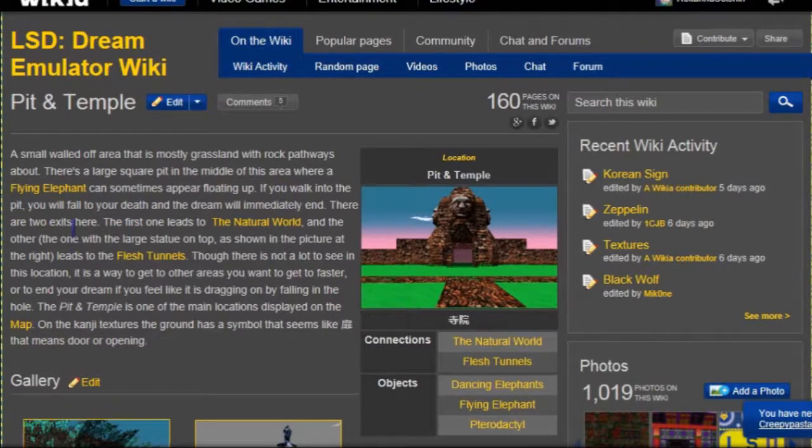There are 2 exits here. The first one leads to the natural world, and the other, the one with the large statue on top, as shown in the picture at the right, leads to the flesh tunnels. Though there is not a lot to see in this location, it is a way to get to other areas you want to get to faster, or to end your dream if you feel like it is dragging on by falling down a hole. It's one of the main locations displayed on the map.